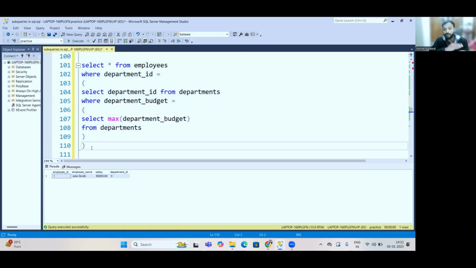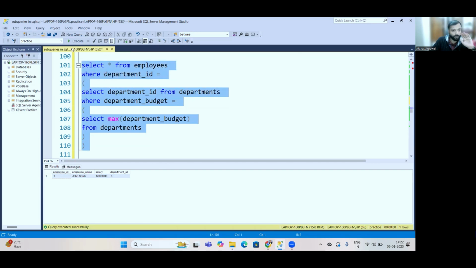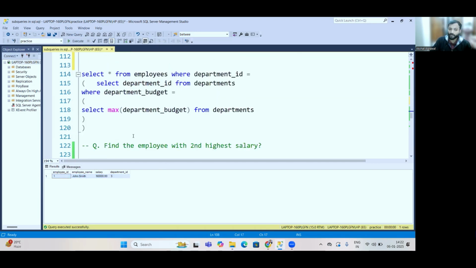Correct? So this is a subquery inside another subquery inside the main query. But after approaching this problem statement stepwise, I think that's very clear. If you're not able to get it, please watch the video again, watch this part especially again, twice or thrice maybe, but understand this solution very well because that's very easy, right? So this is the solution. I hope that's easy, that's understandable, right?